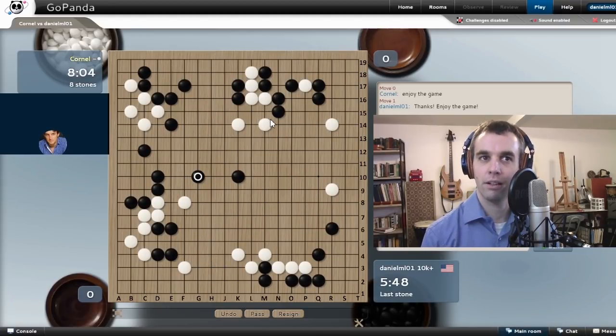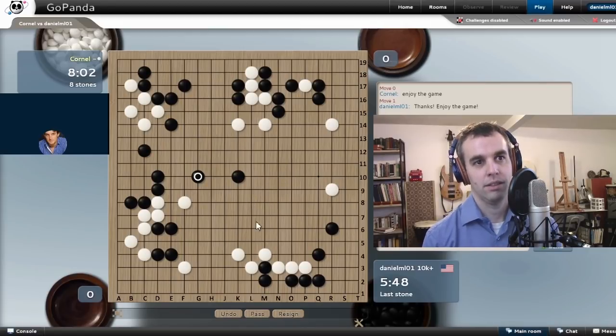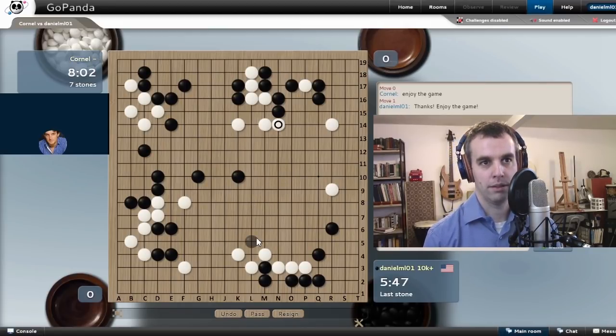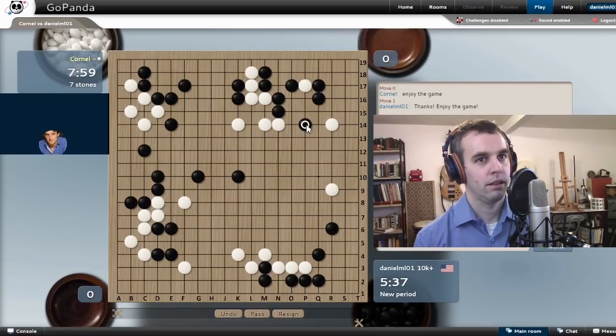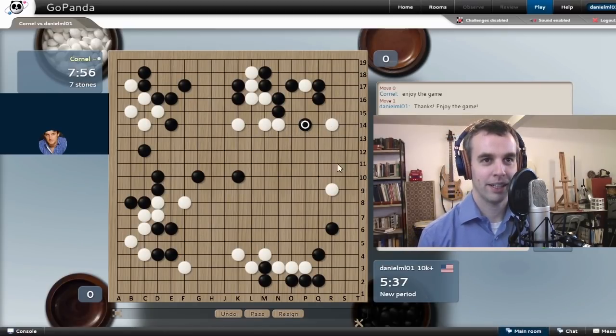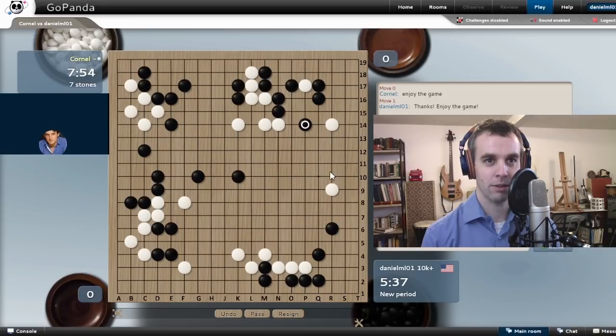Oh, okay. That's floating too. Nice move. So I'm thinking it cuts your groups apart and then threatens the right side a little bit. Yeah, that's a good plan.